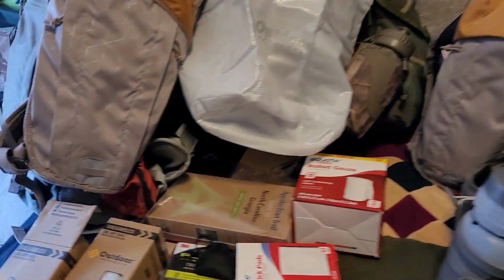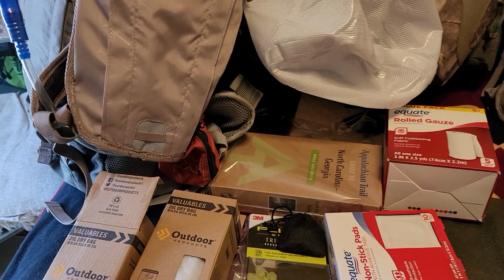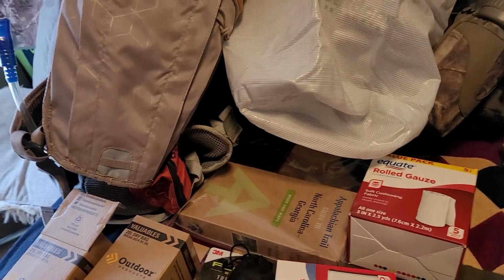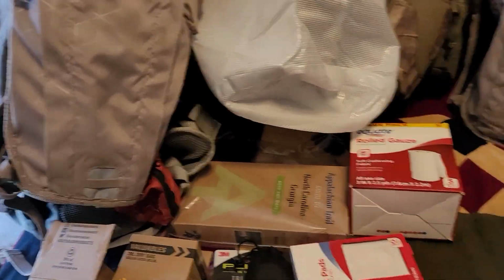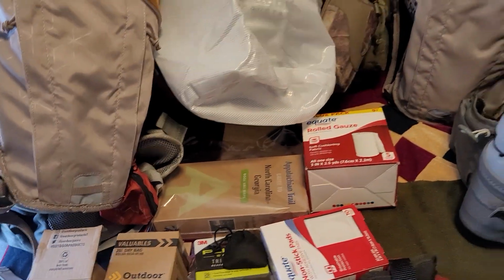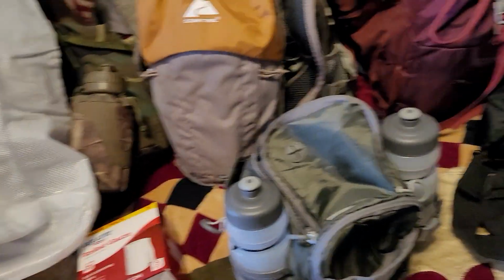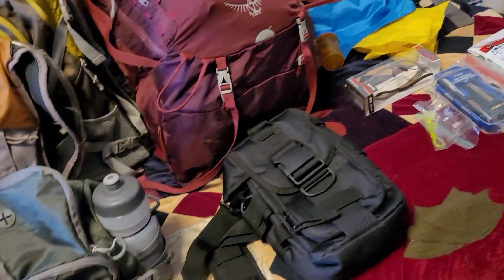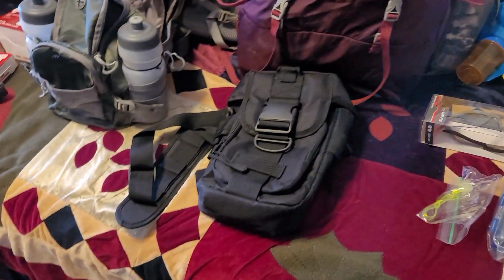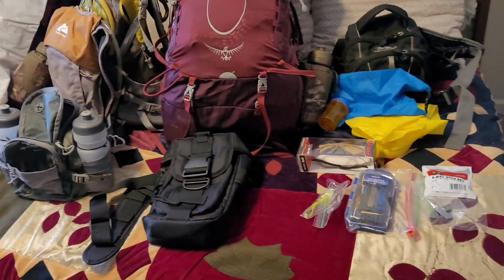So this also has the Smoky Mountain map in it, and it has two-sided maps. They're water resistant, and I got the guidebook for this section. They say there's 11 of them, so I guess I'm going to need the rest of them. I had a guidebook that kind of covered the whole thing, but now they seem to be doing it in sections. I guess it's so you buy more stuff.